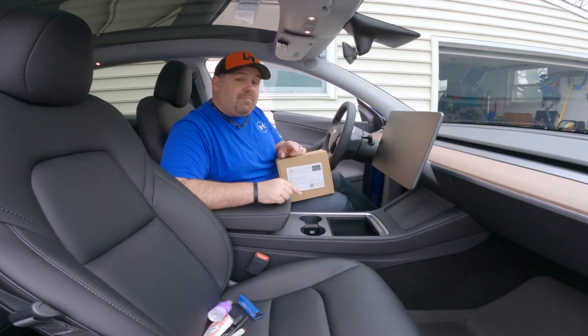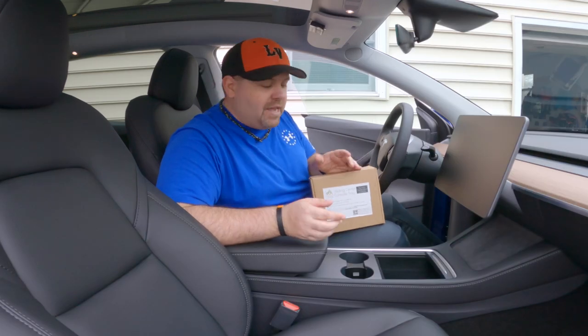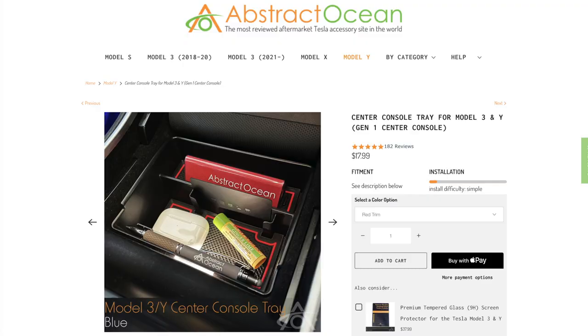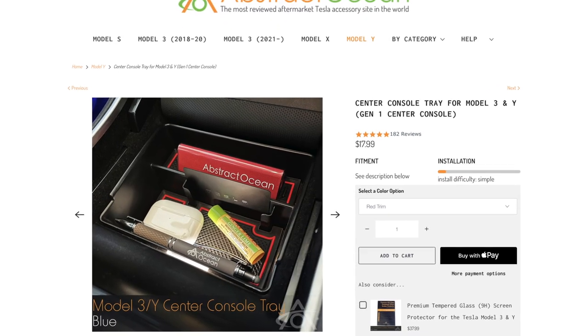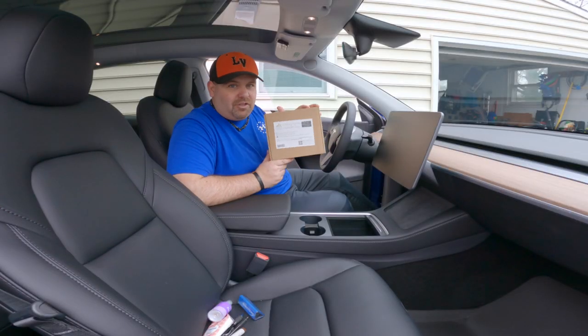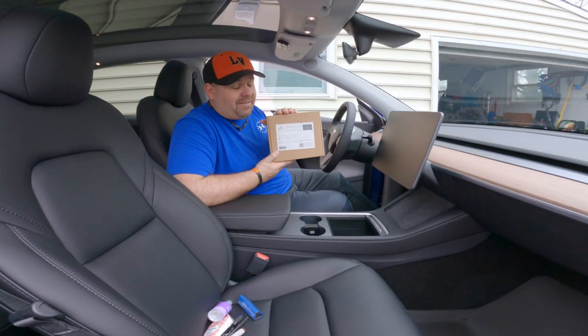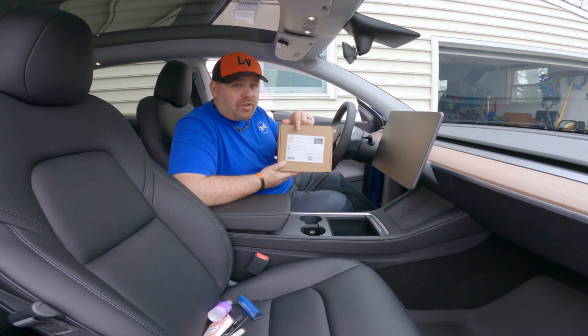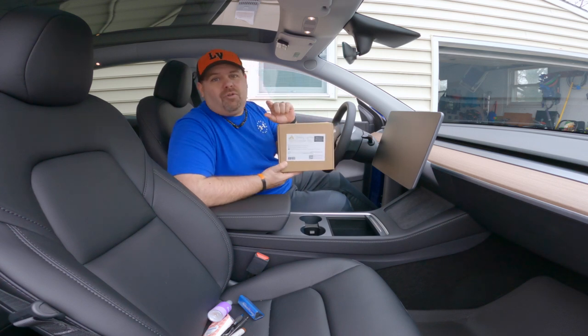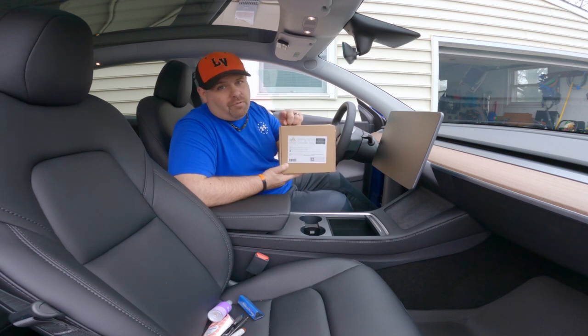Now, Tesla does make one. Of course, they don't give you one for free. Tesla does make one though that you can put in. Now, one thing to notice, if you have the original center console with the glossy piano black finish, you will need a different one. So pay attention to the one that you order. The one that I got is specifically for the new center console of 2021. So if you're gonna order it, make sure you're ordering the correct version for your vehicle.